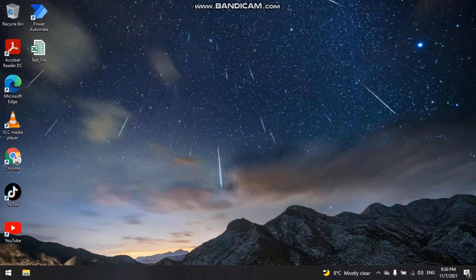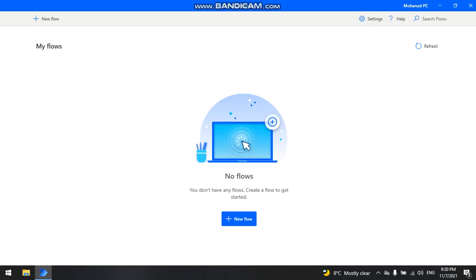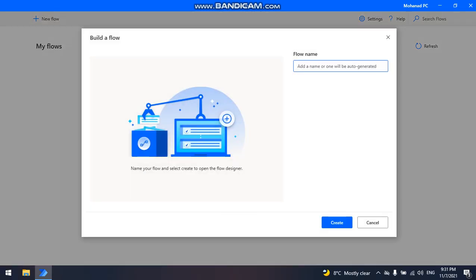Pretty simple, a straightforward wizard. Once you have the application installed, you will have the icon on the desktop looking like that, Power Automate. Double click it to open up the interface. You must have a Microsoft account like Outlook or Hotmail or Live.com to be able to sign in. Once you're signed in with an account, just go and create a workflow. So go in the top left and create a new workflow.